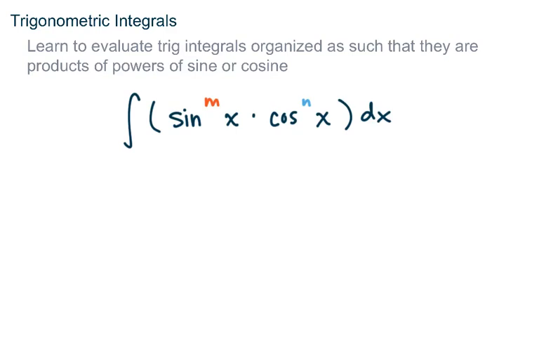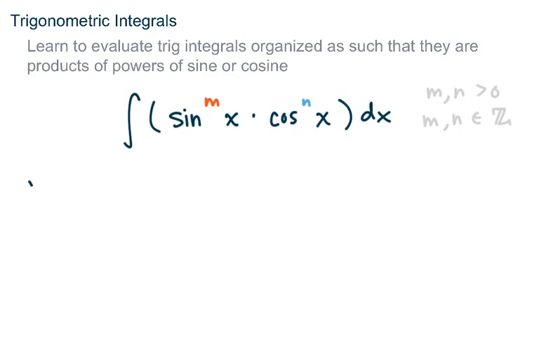And of course, we always have rules, so those powers, m and n, must be positive, and m and n need to be elements of the set of integers. Okay, so if we've got sine squared times cosine cubed, or cosine to the fourth times sine to the first. And the main thing we'll be looking at will be these powers. So we have three cases. Either m is odd, or n is odd, or they're both even. So let's look at our three cases.